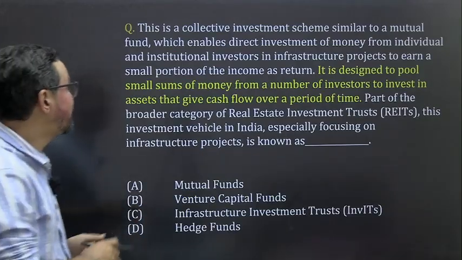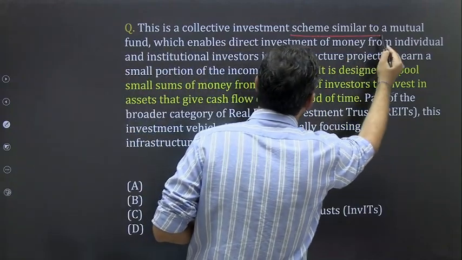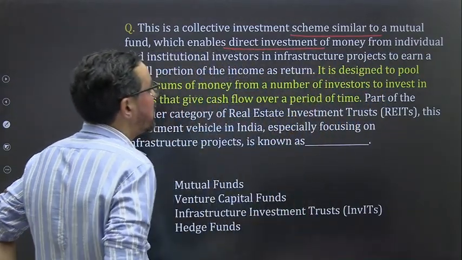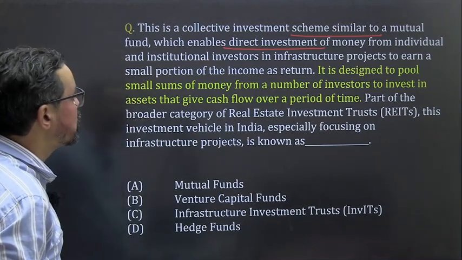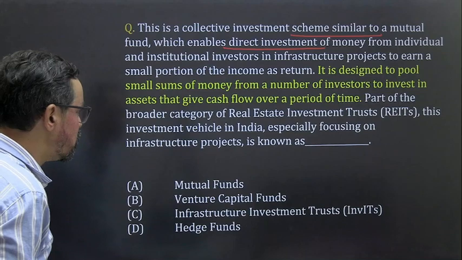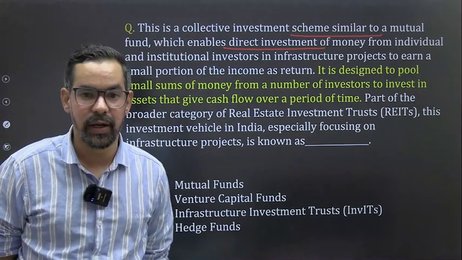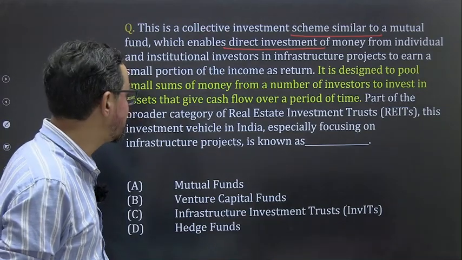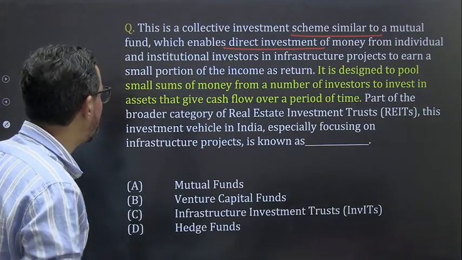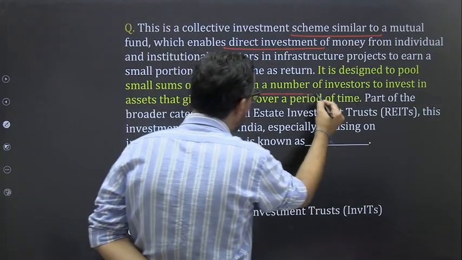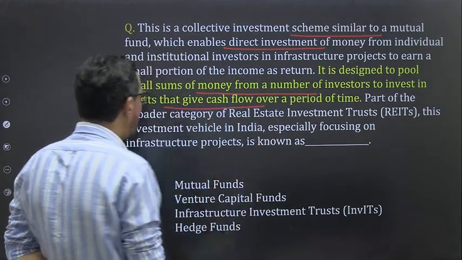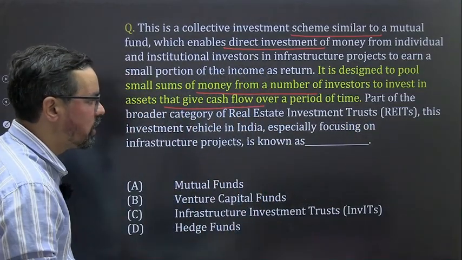ठीक है, this is a collective investment scheme similar to a mutual fund, which enables direct investment of money from individual and institutional investors in infrastructure projects to earn a small portion of the income as a return. So it is known as InvIT, right? It is designed to pool a small sum of money from a number of investors to invest in assets that give cash flow over a period of time.